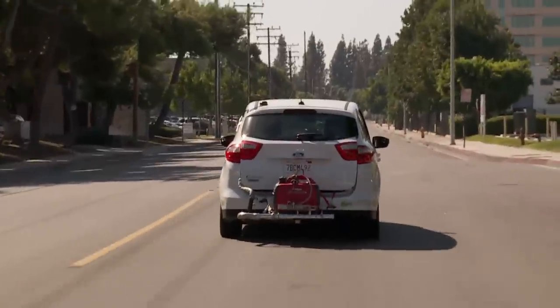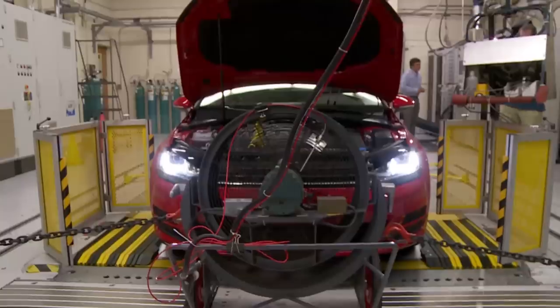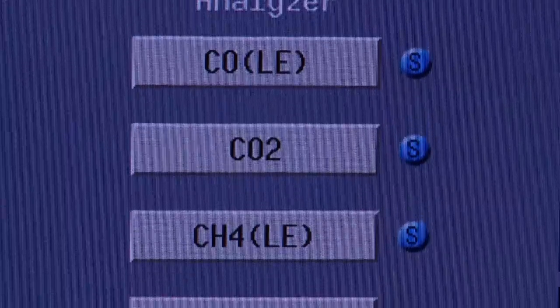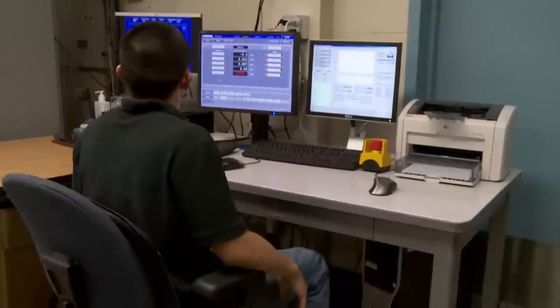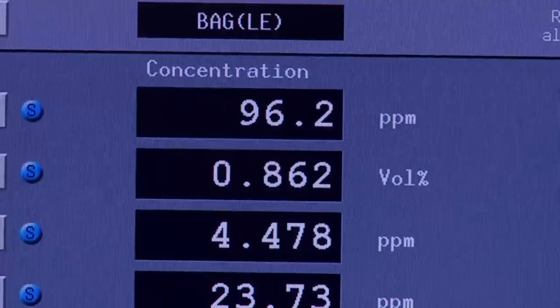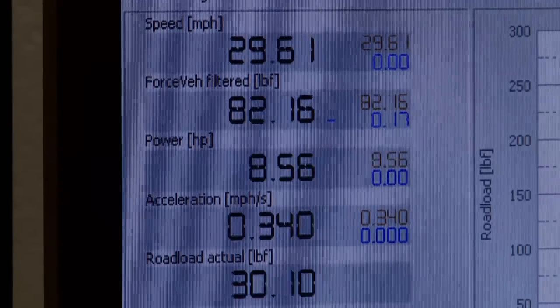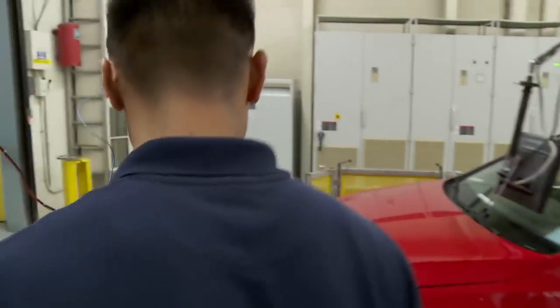When you do research out on the roadway, while not as precise as what's going on here in the lab, you do have certain levels that you expect to maintain. And when there is such a disparity between the on-road emissions, or the real-world emissions, and what's measured in the laboratory, it's really prudent to start investigating why that's happening.